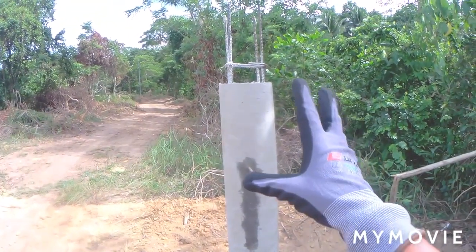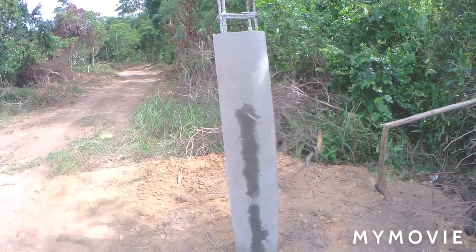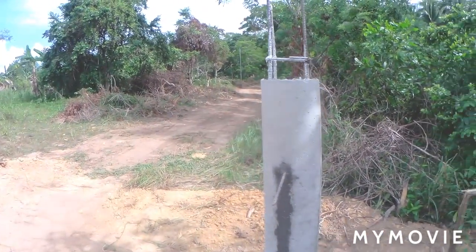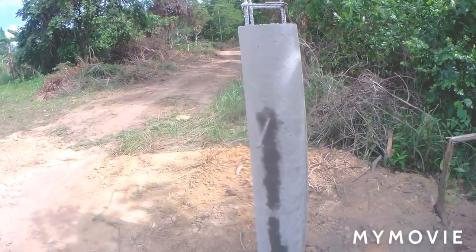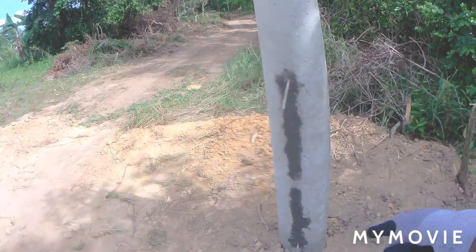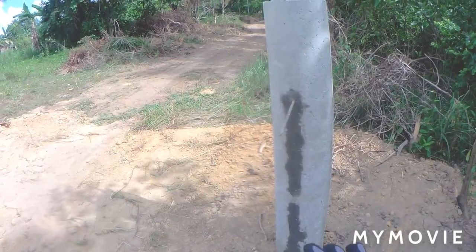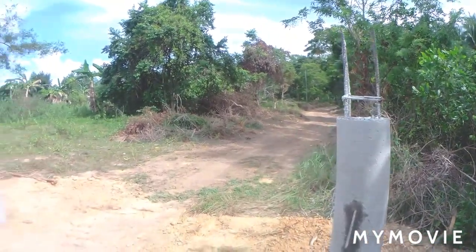We put a round column because we are just using plain corrugated sheets, which is much easier for them to use and doesn't take a lot of time for framing — they just take it out and make it round. They make the base below the soil with a matting in there, 90 centimeters deep, and the height of this gate will be 7 feet high.